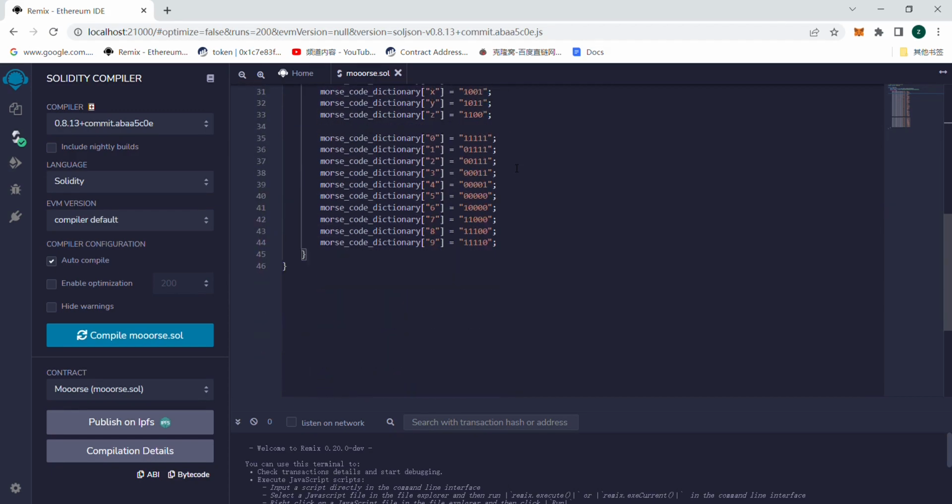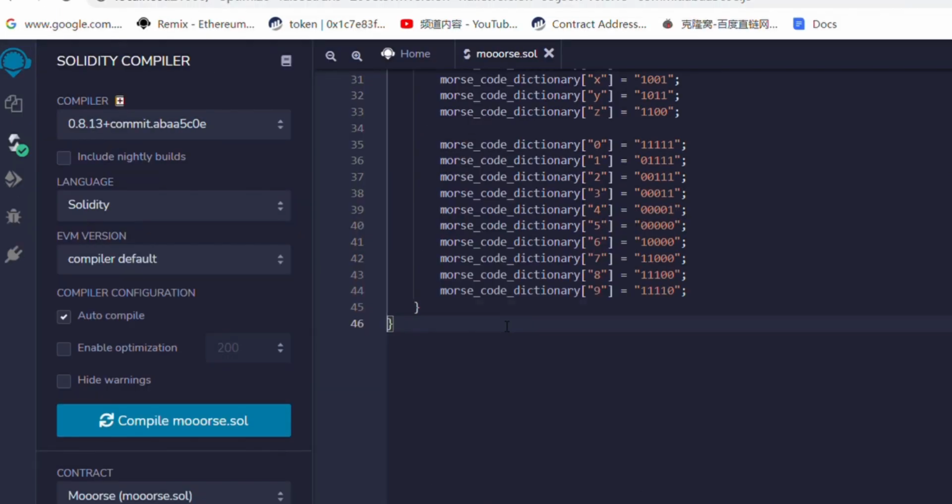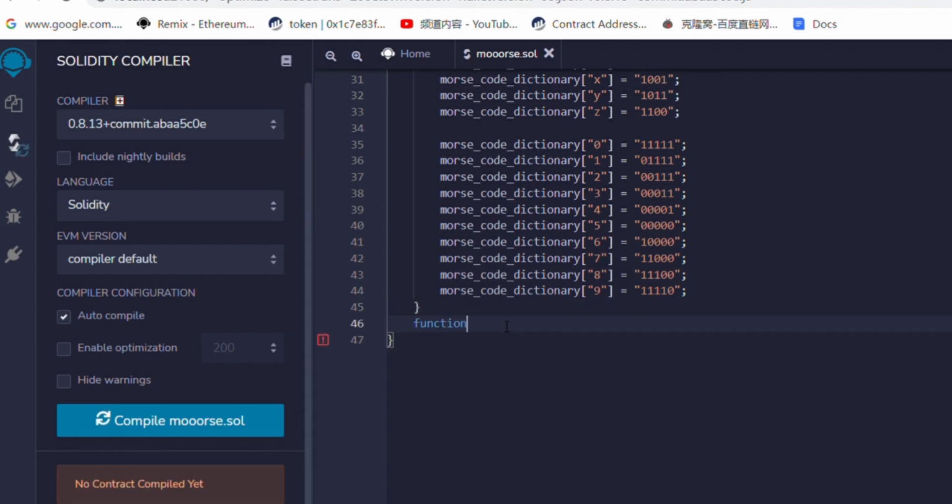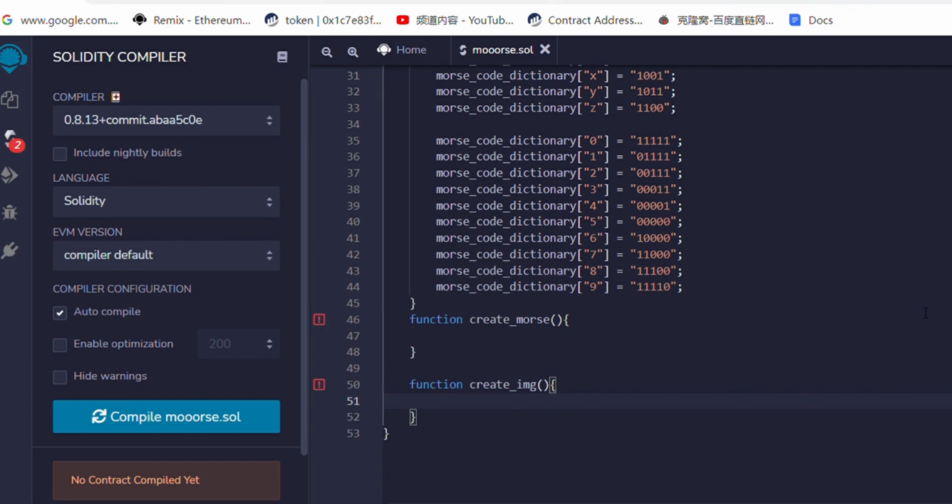After creating the mapping, we can create two functions, createMorse and createImage, which convert text to Morse and compile Morse into one column of 7 characters of SVG code.